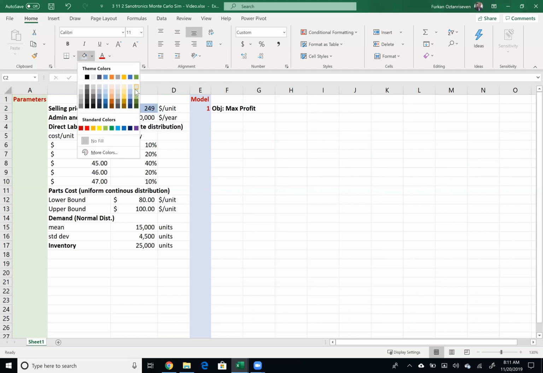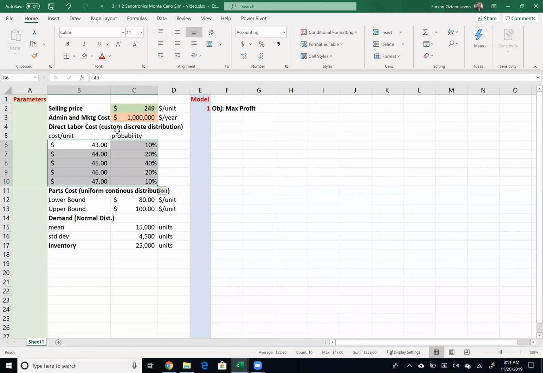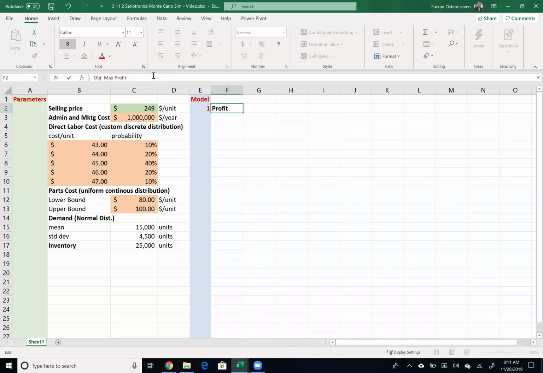It means that this is cash coming in. Revenue is cash coming in. However, I also have expenses such as fixed costs here, admin and marketing costs is an expense. Another one is this direct labor cost. It's an expense for my company, cash going out. Parts cost is another expense or cost for me because it's also cash going out. And so I need to consider these three costs and this revenue. So I can calculate my profit based on revenues. In this case, I have only one source of revenue minus expenses, which I have three different types of expenses.